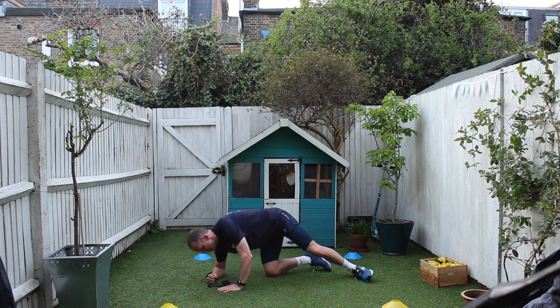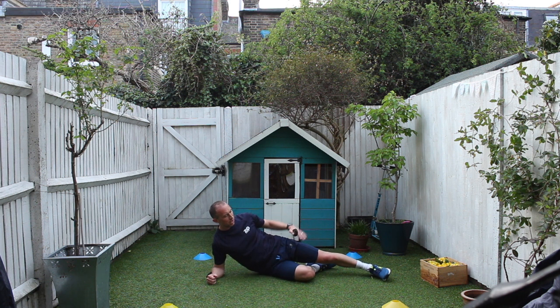You've done quite a lot of these. In fact, I think I've put them in every session so far. It's good to have some lateral movement. Core stability isn't just about here and these deeper muscles here. It's about the sides, it's about your back, it's about creating balance.